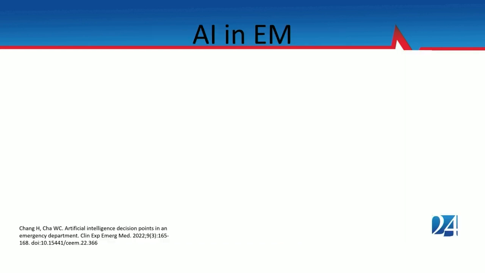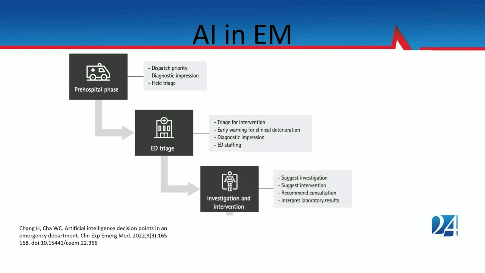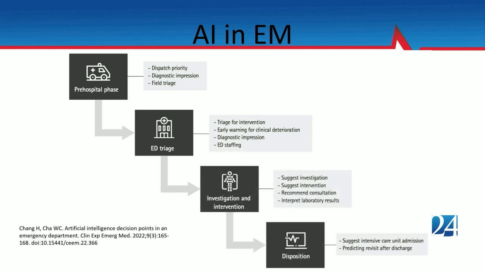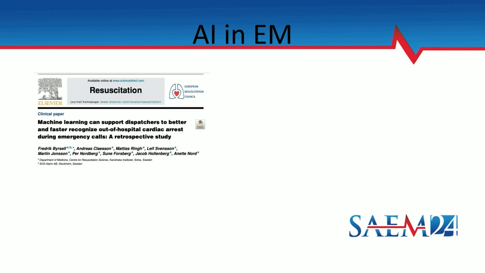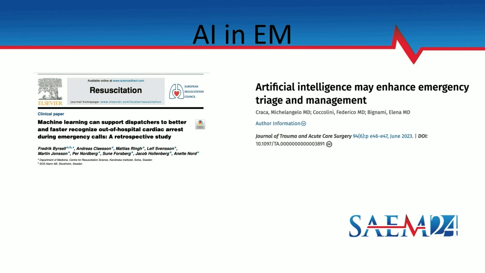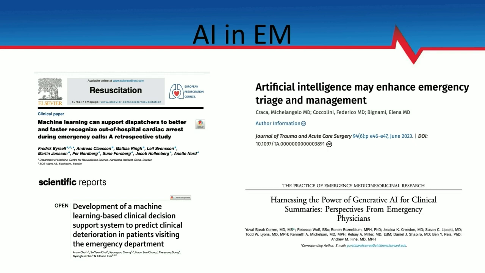So when we talk about AI in emergency medicine, there's a lot of promise, and the promise is at almost every stage we can think of, whether it's pre-hospital, triage, when we're actually working the patient up in the ED, or at disposition. There are a lot of possible advances that we could see AI helping out with. And when we look at the literature, indeed we do see some of these advances, whether we're talking about faster recognition of out-of-hospital cardiac arrests, or faster, better triage, making more accurate determinations about who's going to deteriorate in an ED, or actually helping us out with documentation. All of these things, when we look at the literature, AI is actually starting to show some promise.